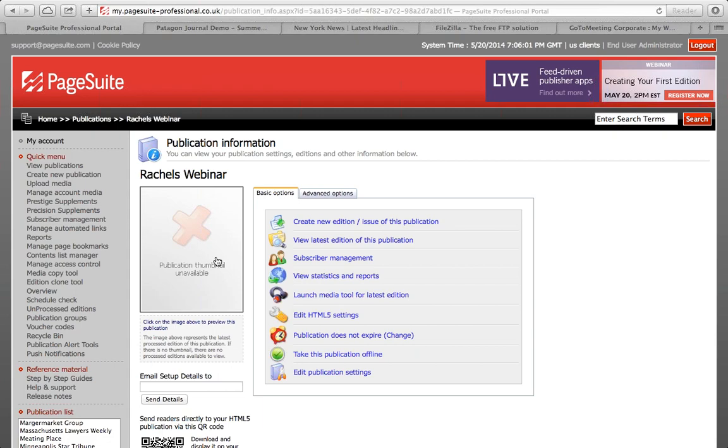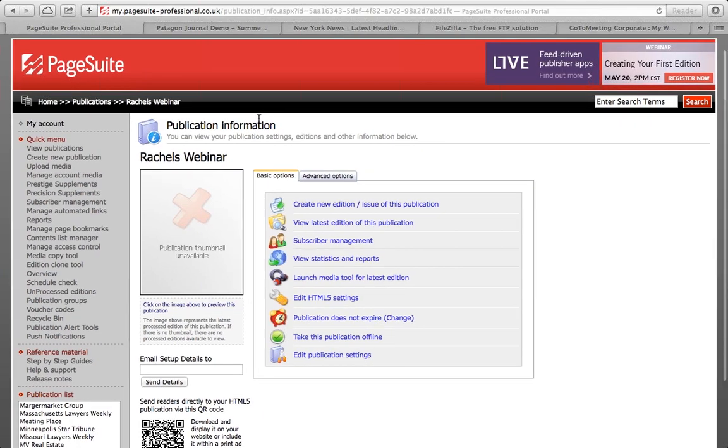All right, so here we are in publication settings, and we differentiate between publication settings and edition settings. Anything you change on a publication level is going to impact past, present, and future editions. Anything you change on an edition level will impact just that one edition. So here you can see we're in publication information. To make things easy, we have this breadcrumbs toolbar up here. So I'm going to be using that often. First thing we want to do is enable our HTML5.